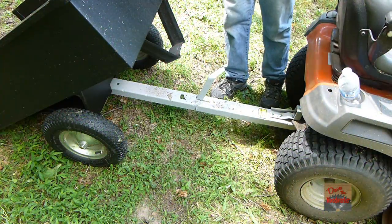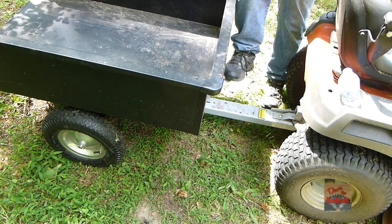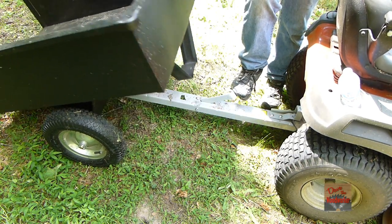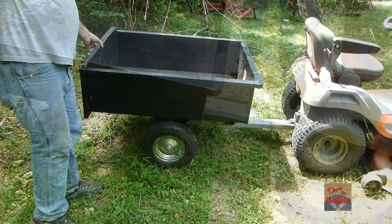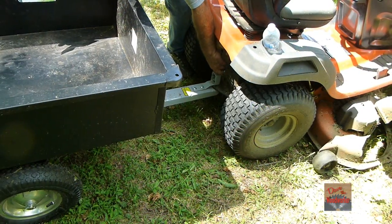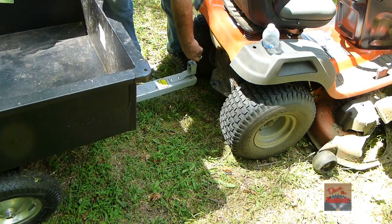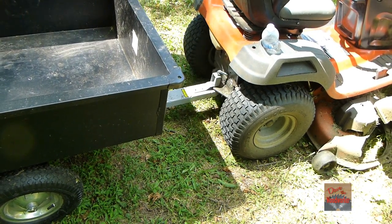Talk about this, it tilts and everything. Push it down, it latches back. Smash this down, release it, and it slides out of place. It fastens to the lawnmower real easy. Just pull the pin up, pull it out, slide it, and it latches.